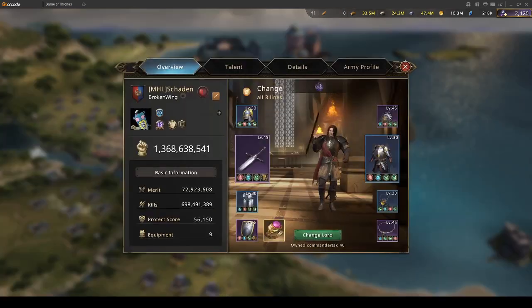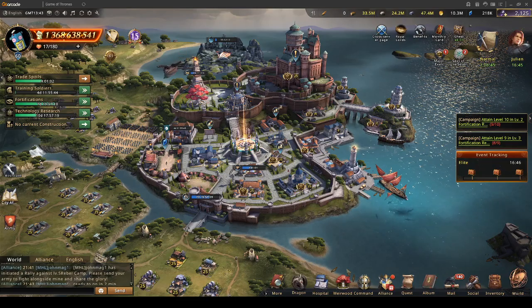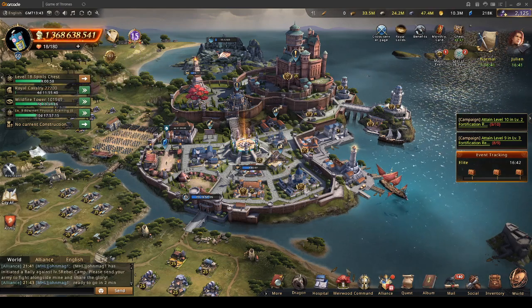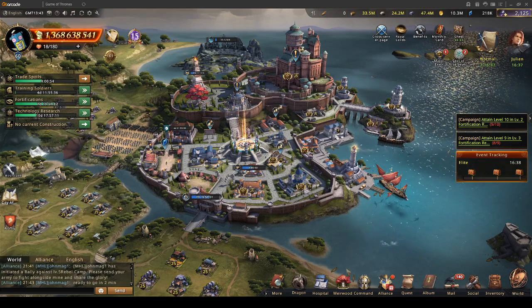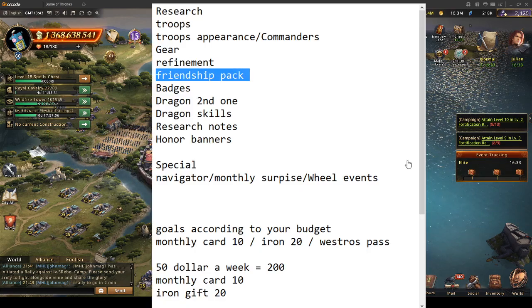My badges, I am still currently working on. My infantry is gold. I'm working on getting my spear and cavalry, but once that's finished, I'll either work on my sap awakening or on my refinement. So always have a clear, precise goal on what you want to do with your money in this game.